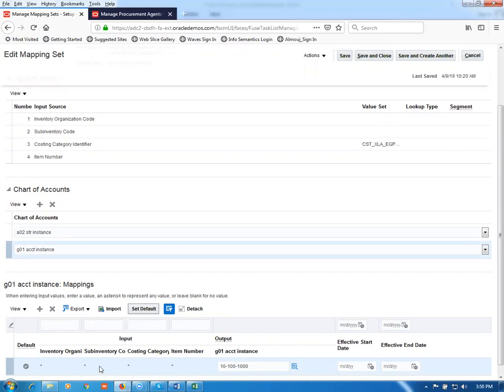Right? So many companies will be operating it. But otherwise, some companies will be having different accounts. Only for inventory, G013, they'll be having one thing. And then G013 for a sub-inventory will be having some other thing. Right? For various combinations, they'll be having it. Was it clear now, fine? Any doubts on this now? So click on save and close, by which we have now completed the inventory valuation account.